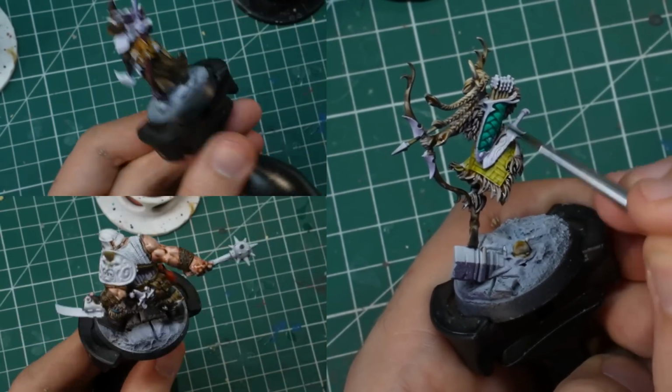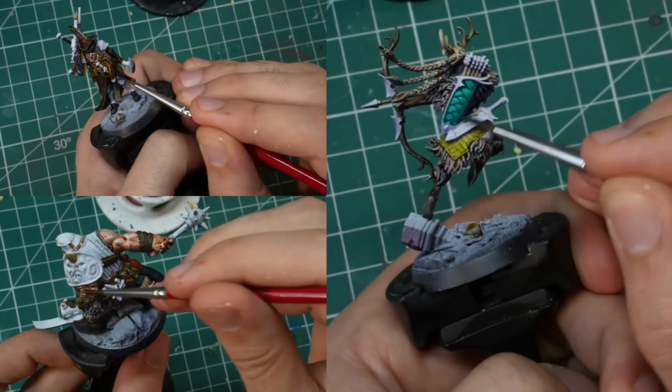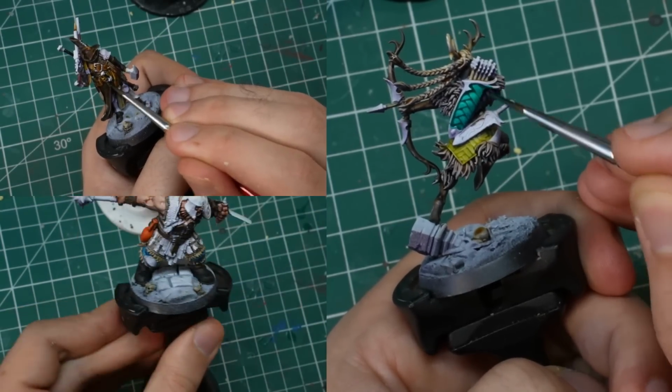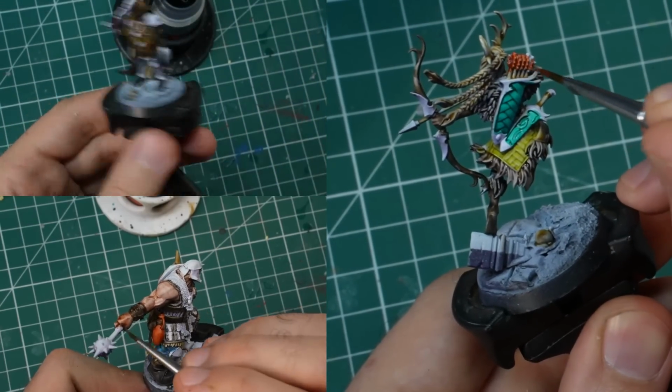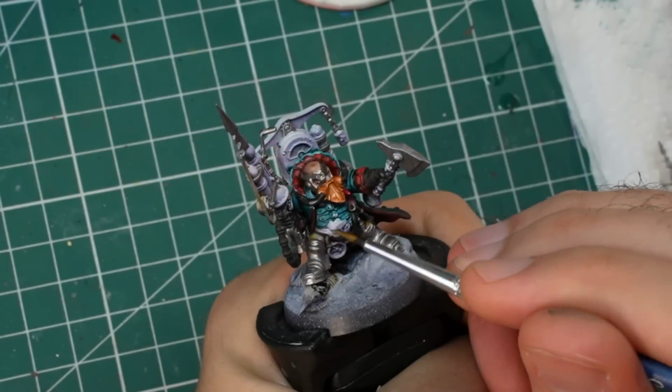Notice that while each of the models have some unique colors, I'm trying to use the same base colors for similar parts, especially all the browns and blacks. This makes the process easier and also helps to keep the look of the models more coherent. This is still step 2.